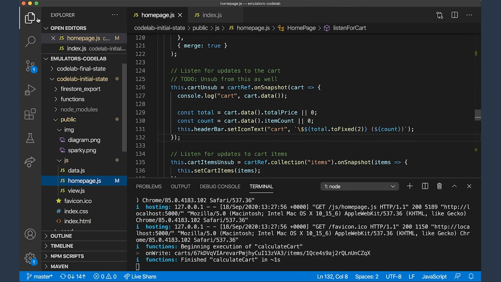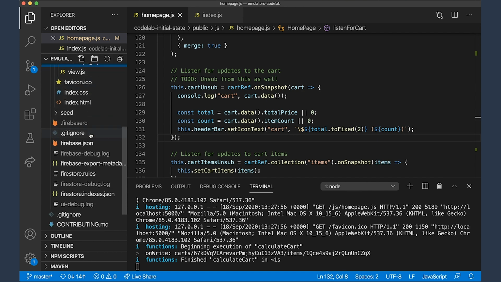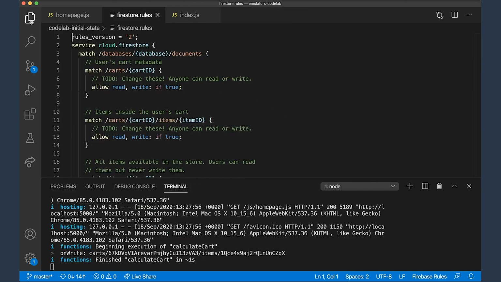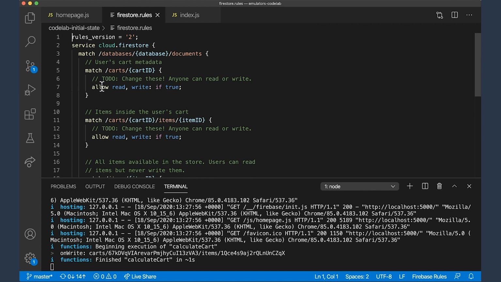Next, we'll write unit tests that use the Firebase emulators to debug security rules. Our web app reads and writes data, but so far we haven't really worried about security at all. Cloud Firestore uses a system called security rules to declare who has access to read and write data. The Emulator Suite is a great way to prototype these rules. In the editor, open the file firestore.rules. You'll see that we have 3 main sections in our rules.